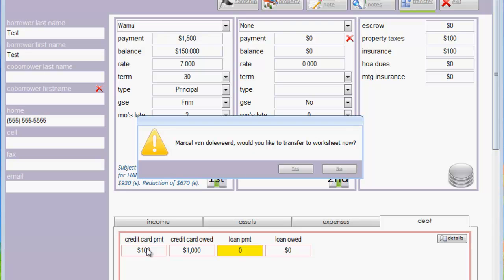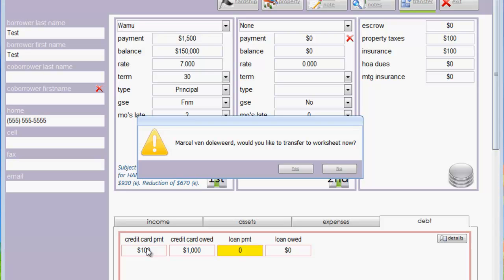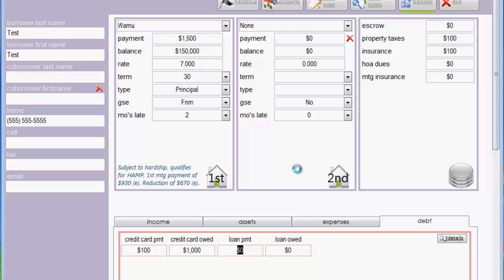That's it. Now, at this point, you have completed your application. It's probably less than about 5 minutes. It's going to ask you, do we want to transfer over to the worksheet now? And on the worksheet, we're going to get a little more details regarding what that modified payment is going to look like. So I'm going to say yes. And as I do that, it's going to go ahead and validate everything, check everything, create the worksheet, and then go ahead and transfer us automatically over to the worksheet.